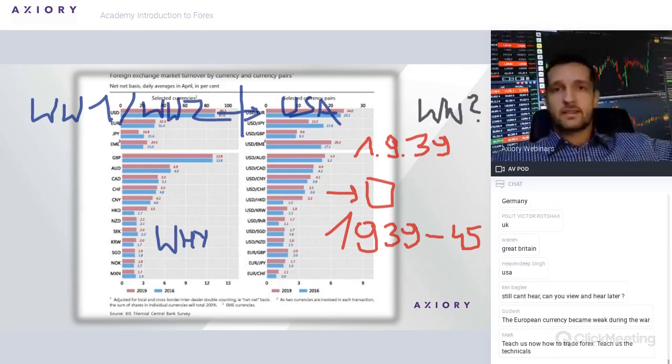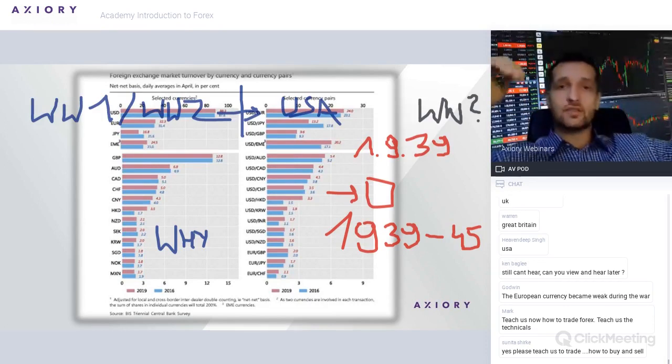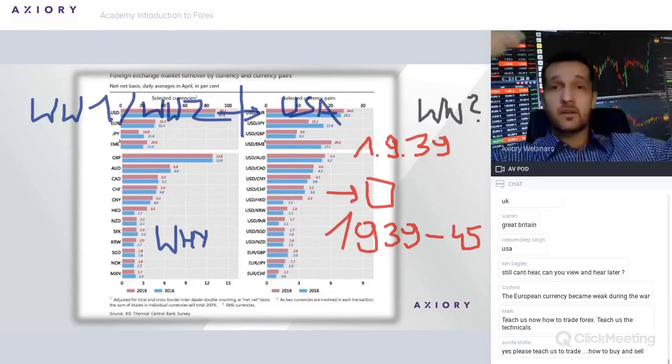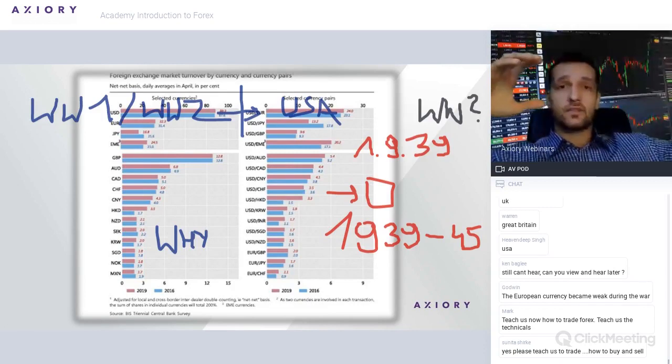Also, many European countries borrowed a lot of money from the United States. The United States started producing a lot of goods and sent those goods to allies in Europe. They had a huge debt. It was both. The United States became a superpower because it lent a lot of money to allies, so they had to pay it back. But also, at the end of the war in Bretton Woods, they created a new world system based on the creation of various institutions like the World Bank and others, the United Nations later, the International Monetary Fund, etc. All those financial institutions were controlling the world, and their functioning was based on the American dollar. The American dollar became the reserve currency.